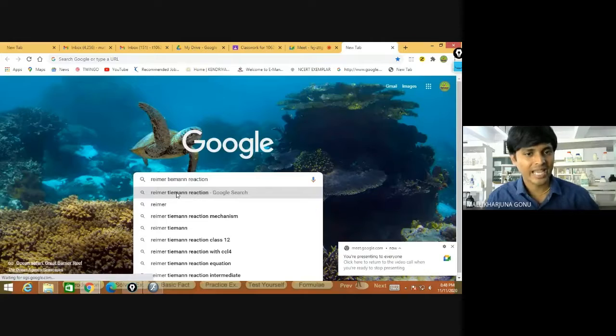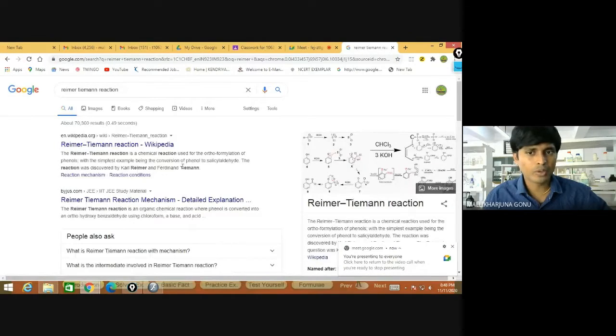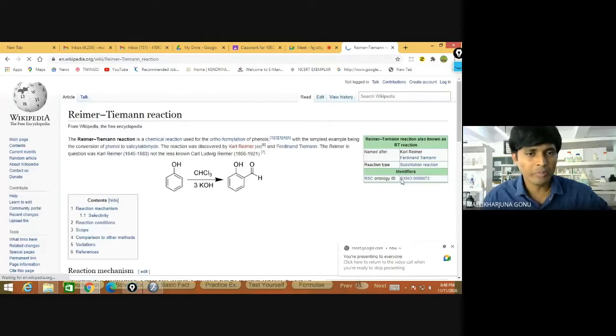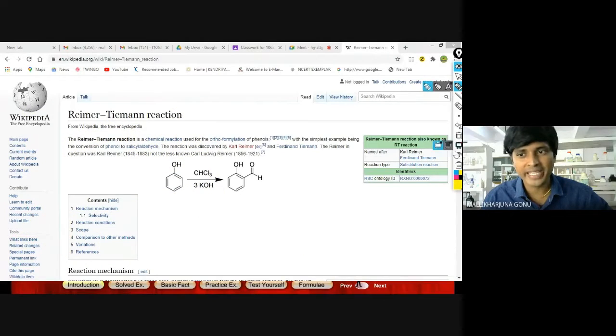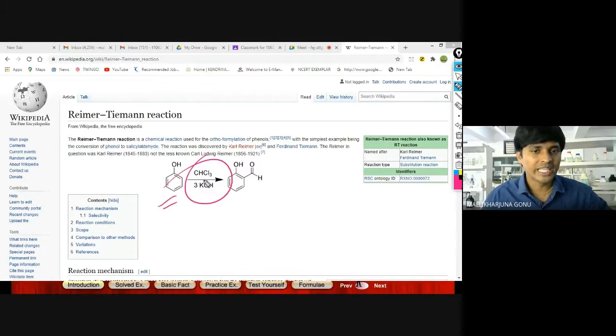Reimer-Tiemann reaction. क्या है Reimer-Tiemann reaction? क्या है this very very important reaction? ये सब आप लोग को पता होना चाहिए यार. जो भी मैं इंपॉर्टेंट रिएक्शंस बोल रहा हूं आप लोग को याद होना चाहिए. वो उसी दिन आप लोग बैठ के जो इंपॉर्टेंट है, अगर वो इंपॉर्टेंट मैं बता रहा हूं फिर भी आपको याद नहीं है तो मैं क्या बताऊं. फिनोल CHCl3 KOH ले लो तो एल्डिहाइड मिल जाएगा आपको ऑर्थो पोजीशन पे फिनोल के केस में.